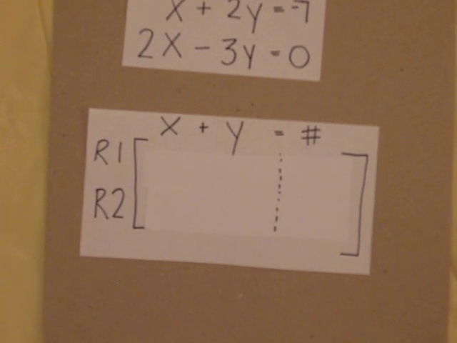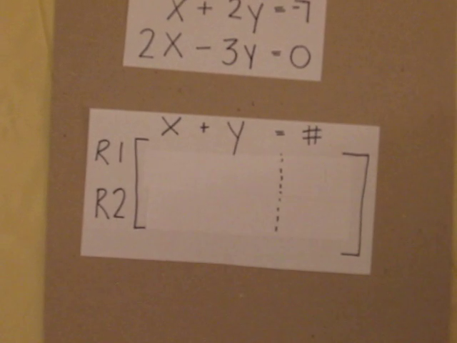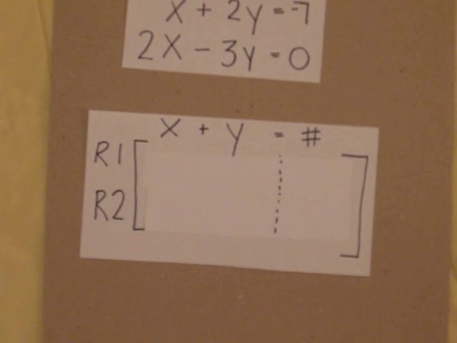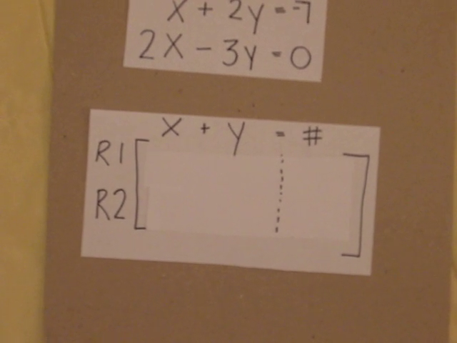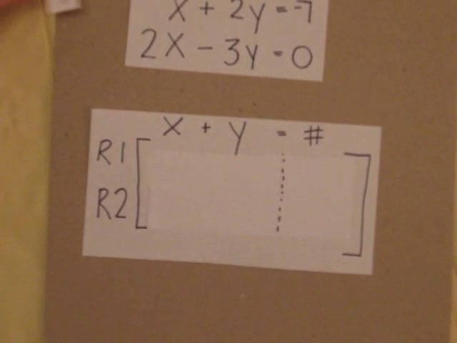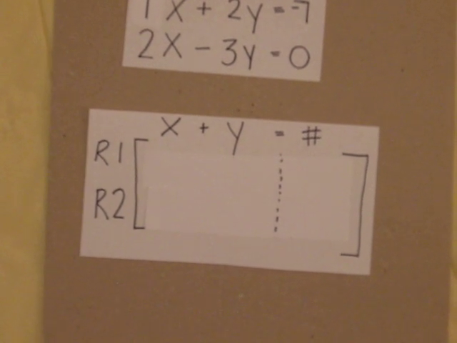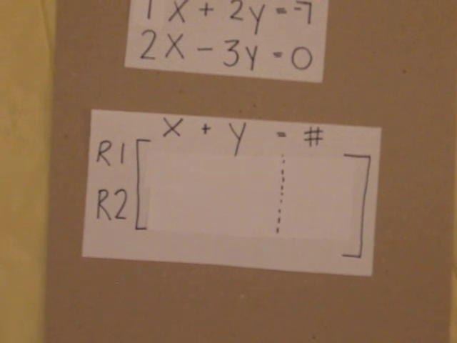Now, let's start with the first one. You may be thinking, wait, x doesn't have a number in front of it. But we have to remember that when a number's not there, it means it's 1.